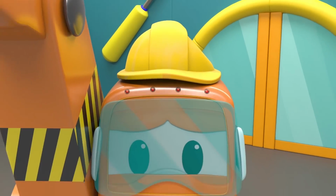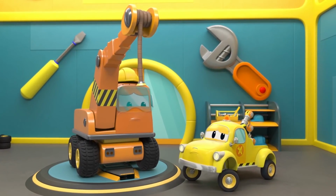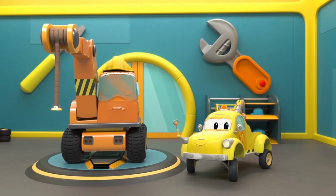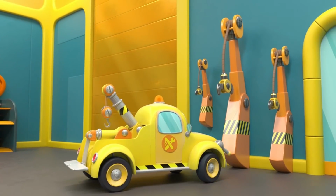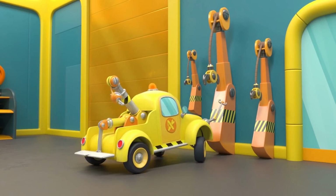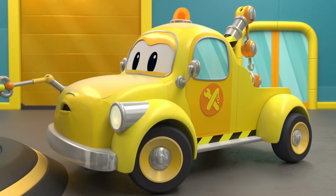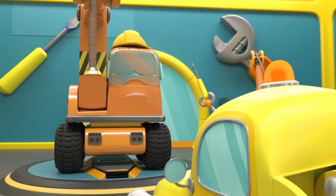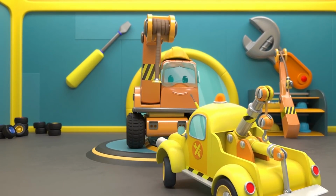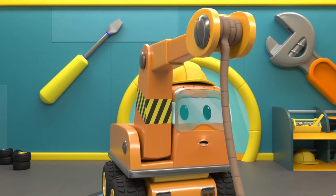Oh no! Dane's hard hat is flattened. Don't worry. Tom will fix you. Do you have a spare crane, Tom? Which one is the best size for Dane? Take a deep breath, Dane. Time for the new crane.